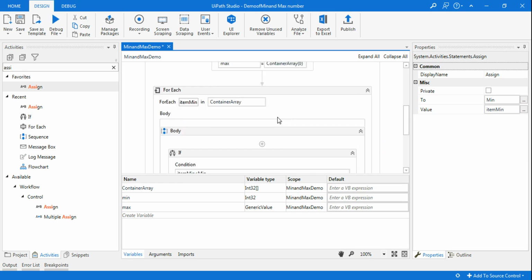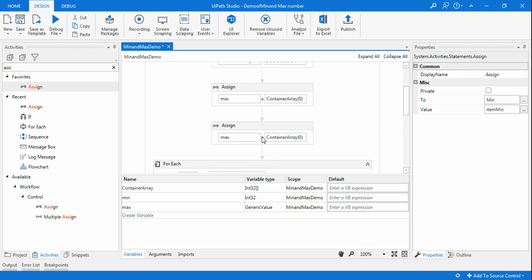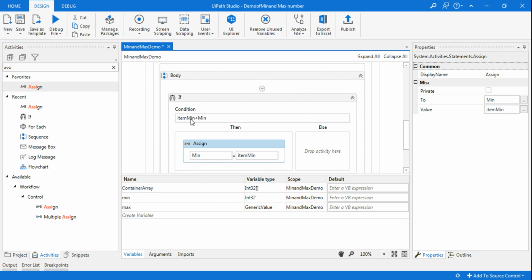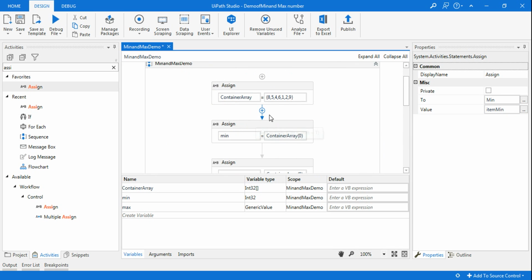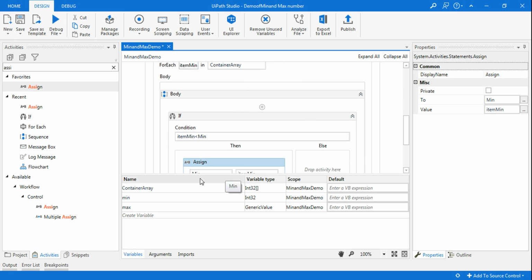The next item in our sequence is 5, right? So then it will compare, is 5 less than 8? True. So when it is true, it will come here. If it is true, what I'm asking it to do, the number 5 value should get assigned to the minimum. So now the new value of the minimum will become 5. In a similar way, it will scan through all the numbers, whatever the minimum it is going to store.